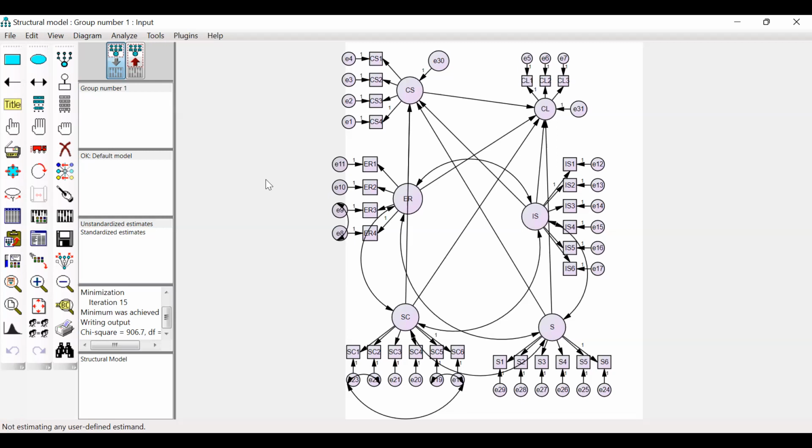Sir, can we look at the conceptual framework of this model? Which one? The conceptual framework of this structural model. Prior to this, there would be one conceptual framework. Do you have it with you? The CFA model you were saying? Not the CFA model, sir, not the measurement model either. The conceptual framework. I'm telling you, ERIS, SC and CNS are all affecting CS and they are all affecting CL also, and they are affecting CL through CS.